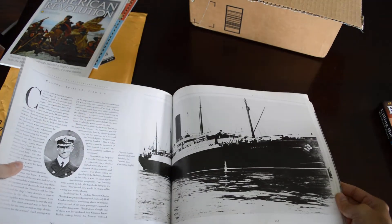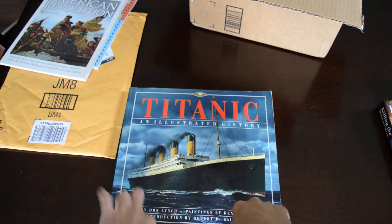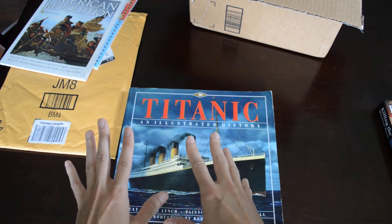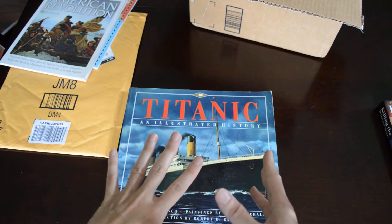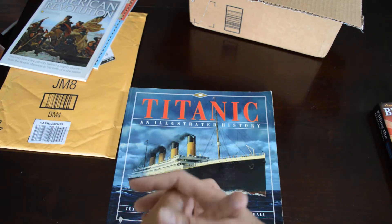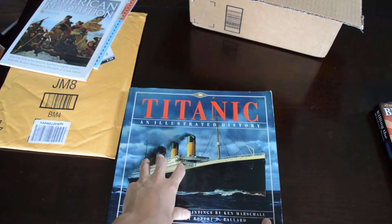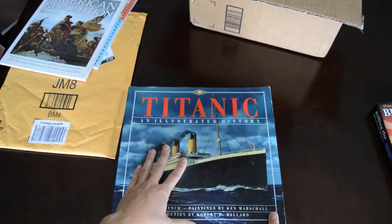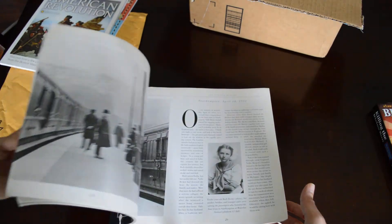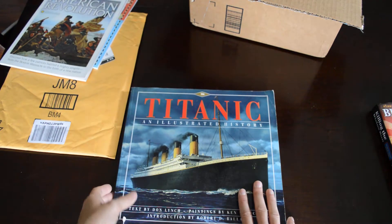If you ever get a chance, that museum in Florida is fun to do. This book will give us a lot of resources to write reports. The kids do a lot of reports throughout the year - we do a country report where they pick a country and do activities like cooking something from that country, learning a phrase in their language, and different things like that. Some of the kids have already been discussing the Titanic and maybe doing a report on it, so I went ahead and purchased this book for reference.